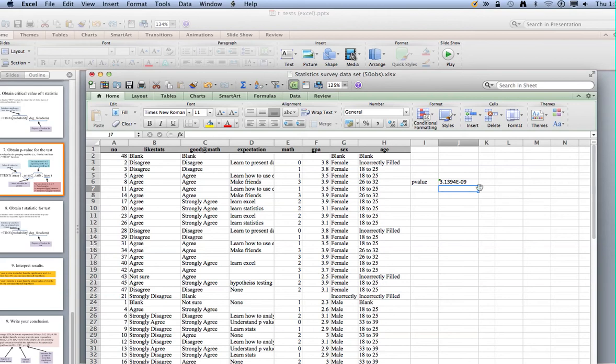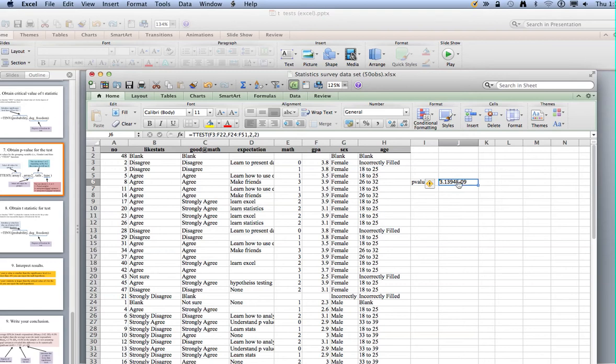Now we get this number, and it has an E on it. That is Excel's way of using scientific notation. I don't know if you remember scientific notation, but this is a very small number.